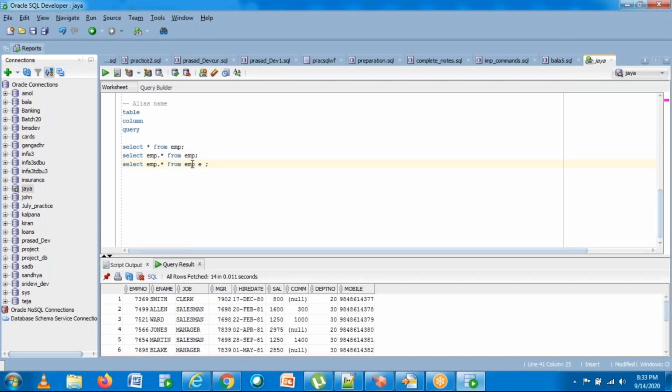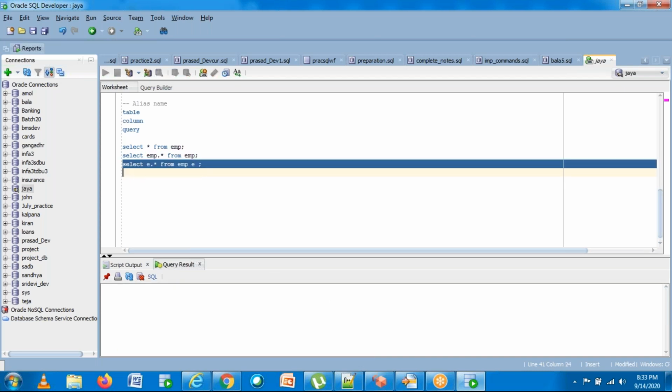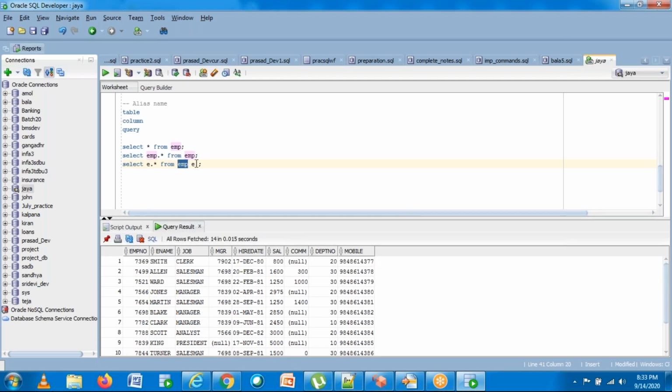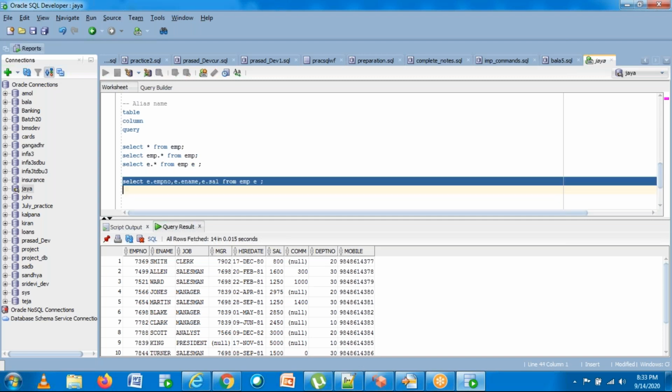Select, see, for EMP, E is an alias. I'll say e.star. For table EMP, E is an alias. I'll say E dot employee number, E dot E name, E dot salary. I'm taking 3 columns.